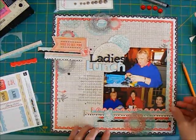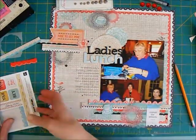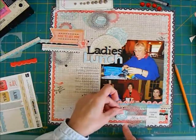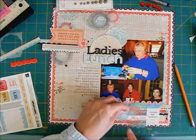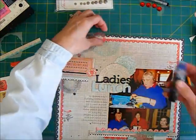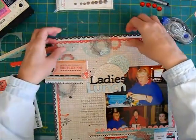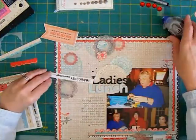For gluing the vellum on, I use the Tombow adhesive. There are going to be some things on top of these, so I try to place my adhesive where I knew I would have stickers going on top. I have a label sticker that I put the date on, and one of those coffee cups. The coffee cups were a good example of three elements that are the same but a little bit different, because I use different size and color coffee cups, yet they're all consistent enough that they tie together in the groupings on the page. Same thing with the doilies.